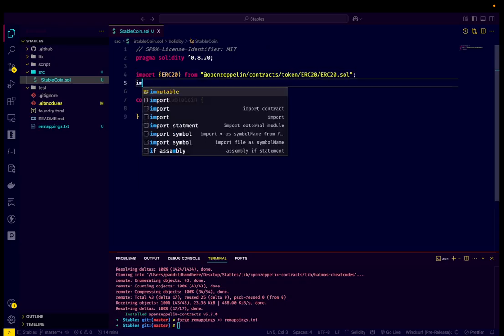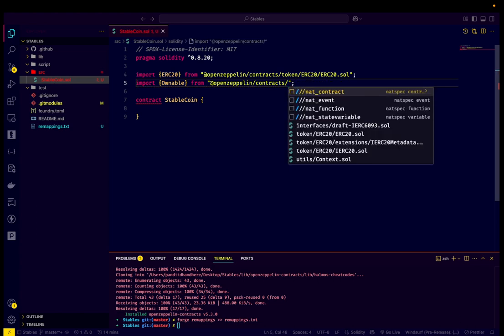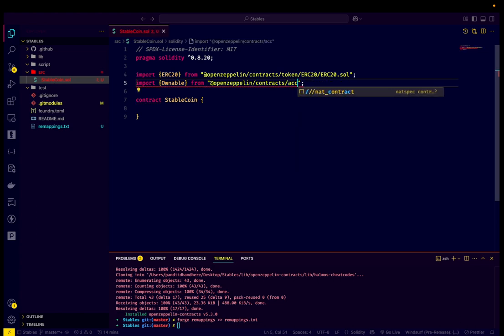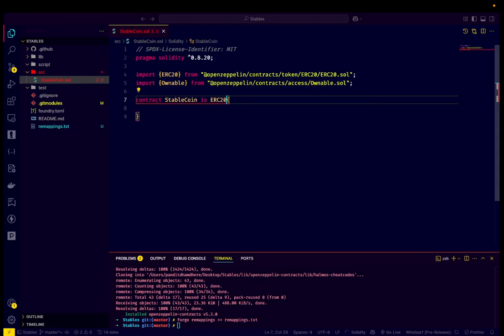We also need to import Ownable from OpenZeppelin contracts access, I hope that's right, Ownable.sol. And let's make our smart contract ERC20 and Ownable.